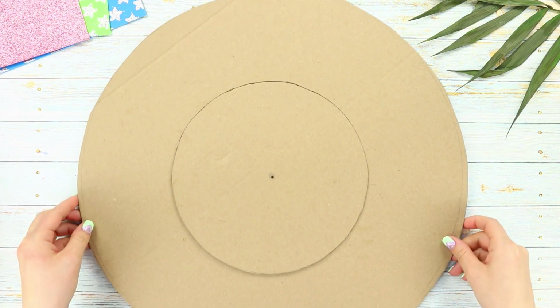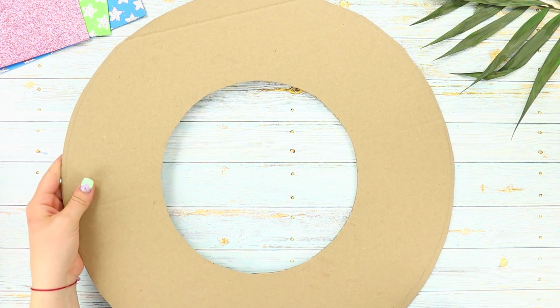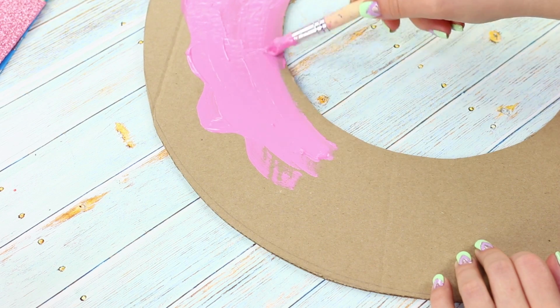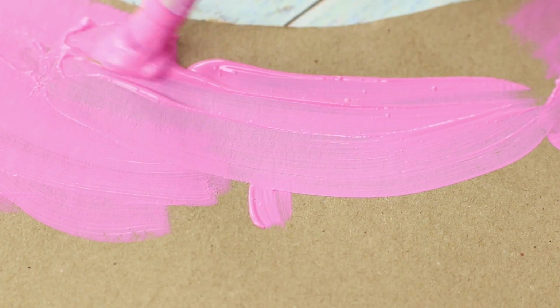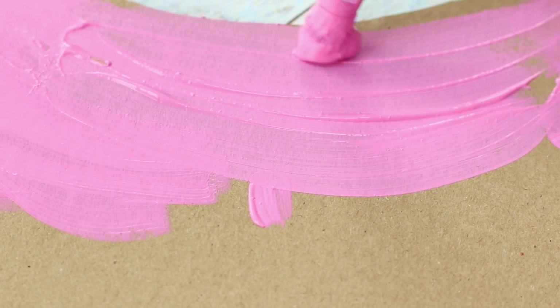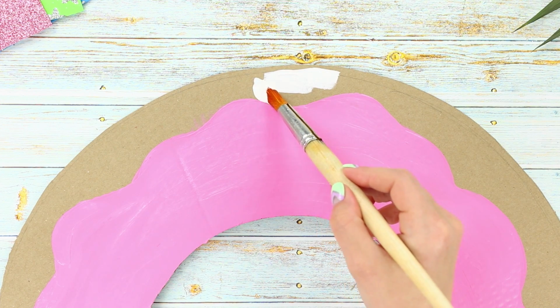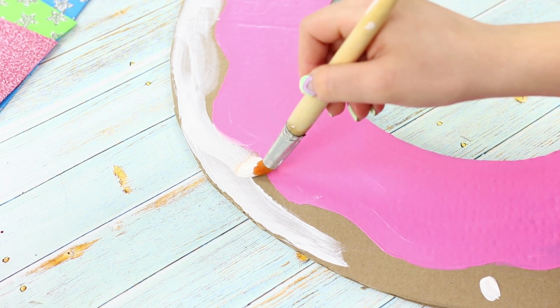For the next life hack, take a round piece of cardboard and cut out a circle from it like this. Use bright paint to color the background. It is better to use a thick brush. It will speed up the process of painting. Make the outer edge of the background wavy and coat it with white paint. Careful! Don't go outside the lines.